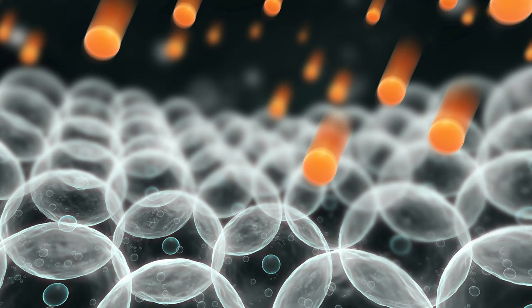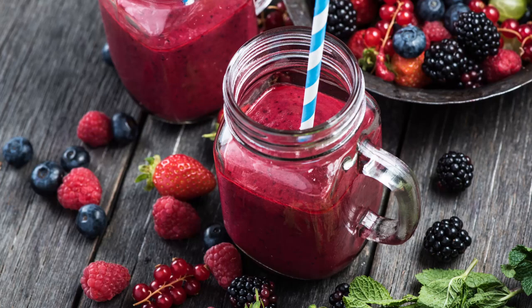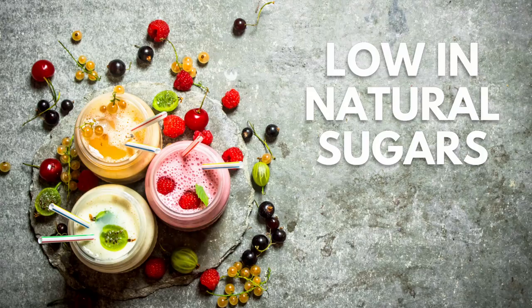Before I get into the actual recipes, I want you to have an arsenal of anti-inflammatory ingredients that go great in smoothies. These are chosen because they're high in antioxidants, which work to reduce free radicals in your body and help reduce inflammation, plus they have bioactive compounds that also reduce overall inflammation. First: berries. Berries are great — high in antioxidants, perfect in smoothies. You can use raspberries, blackberries, blueberries, all sorts of berries. They're tasty, add a lot of punch, and are pretty low in sugar, so if you're trying to have a low-sugar smoothie, berries are a great way to go.